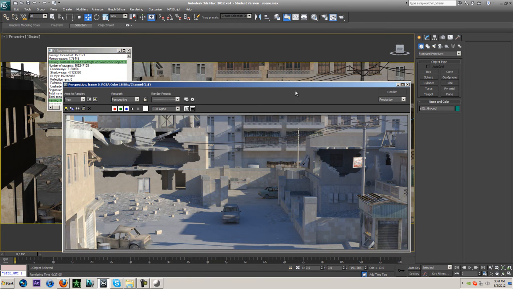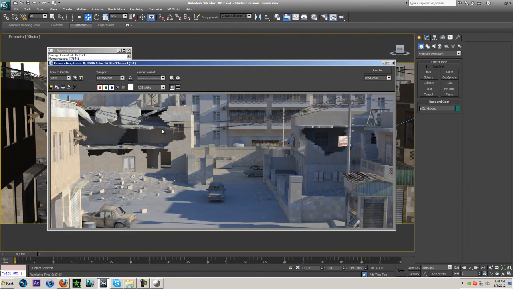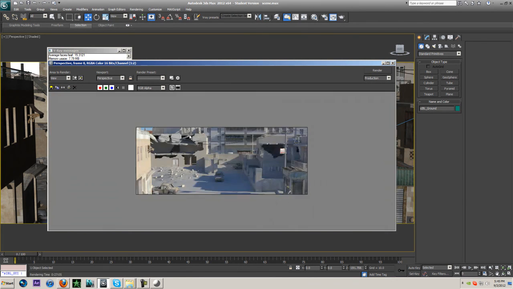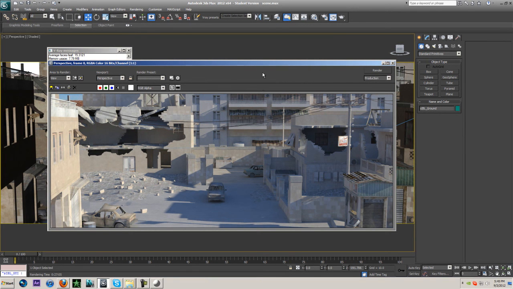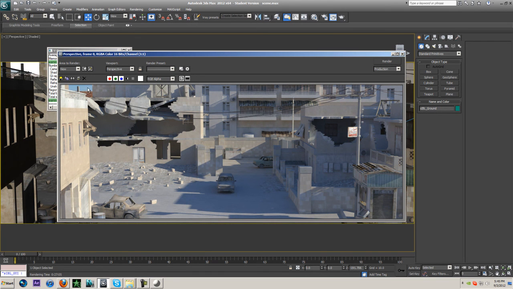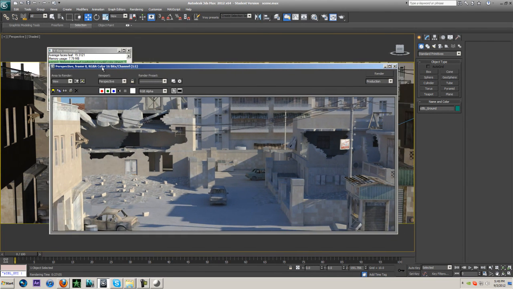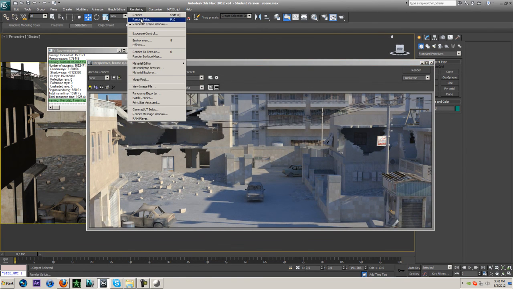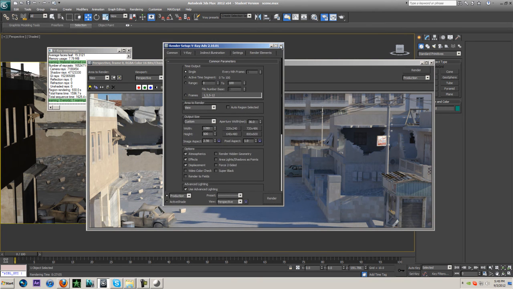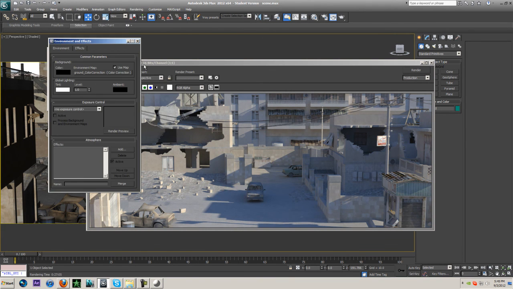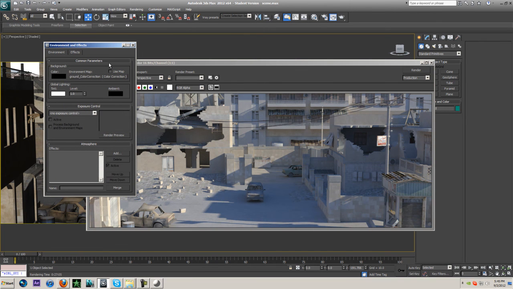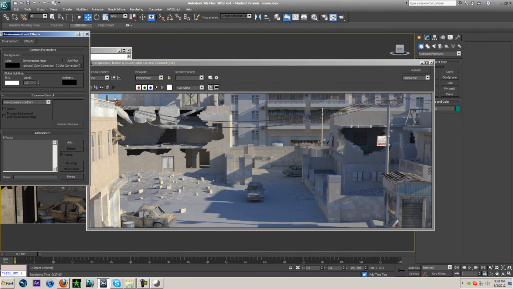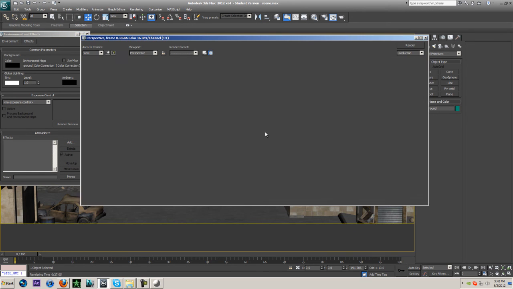Okay, the render finished, and it looks pretty darn good, especially for setting it up that quickly. It's pretty amazing. You can see back there the little house from the HDRI image, but I'm pretty sure you could turn that off. I'm going to go to Render Setup, Render Environment, and check off Use Map, and that'll make sure the background from the HDRI image won't show. But anyhow, this looks pretty darn good.